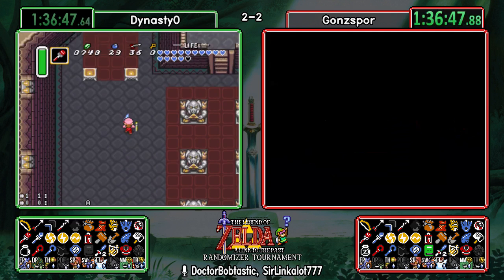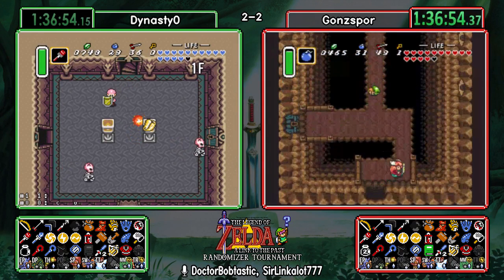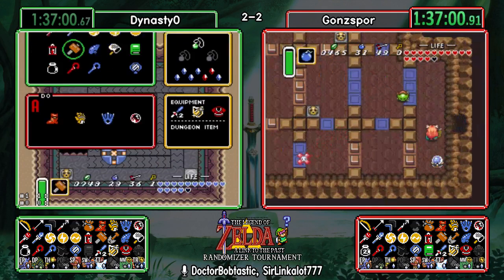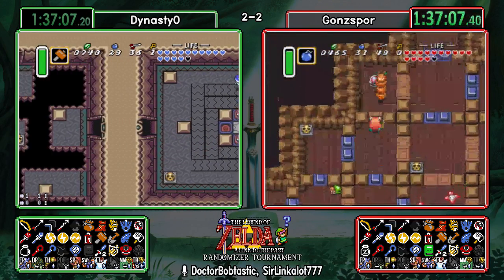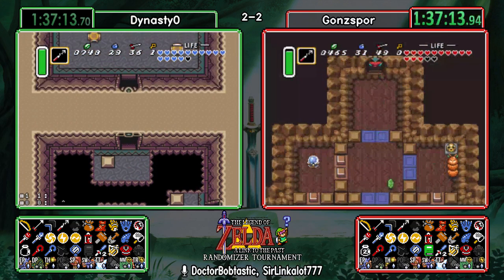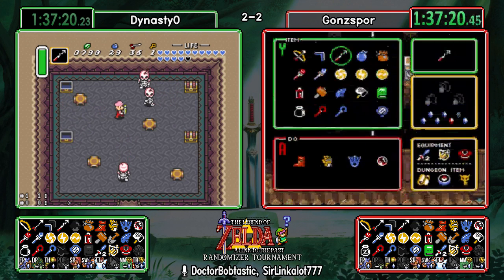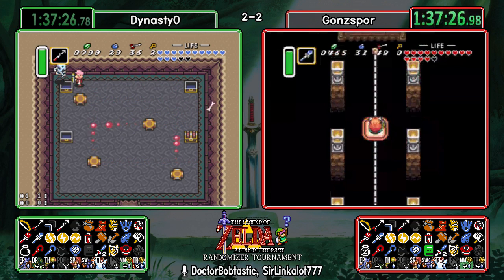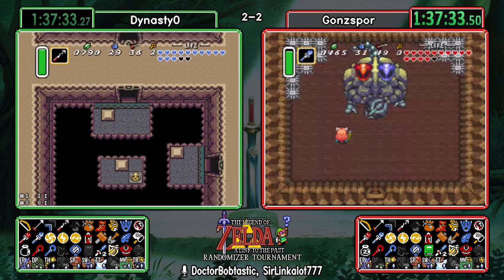All right, Dynasty is actually going left first. And the first chest, or the torch, is the map. How is that map not caught on fire? Fireproof paper. Okay. Into the Stolfos room. Chest number 1, or number 2, is ₹50. Number 3, that is a compass. Number 4, a small key. And number 5, bombs. Bomb upgrade.